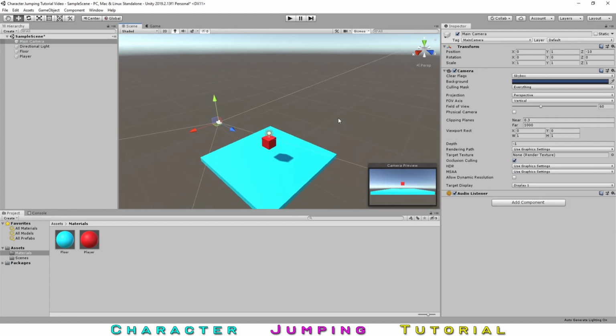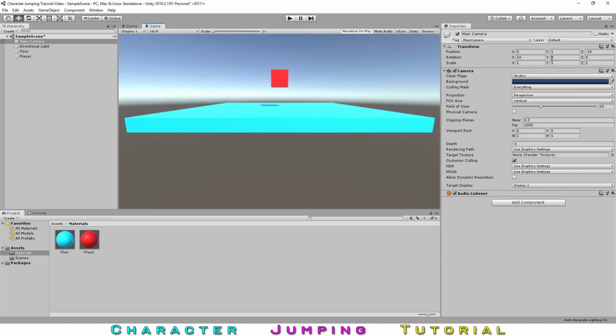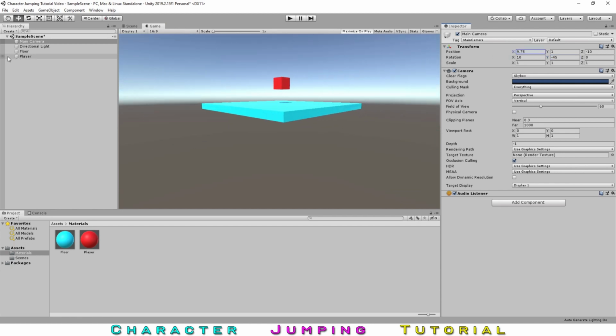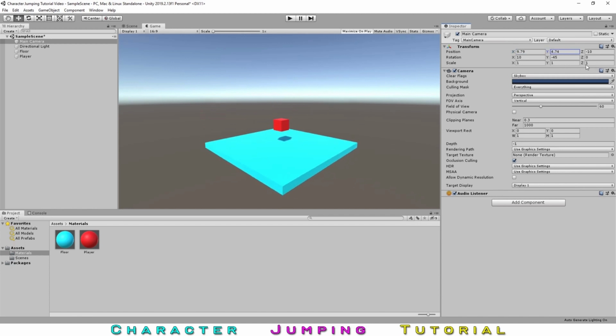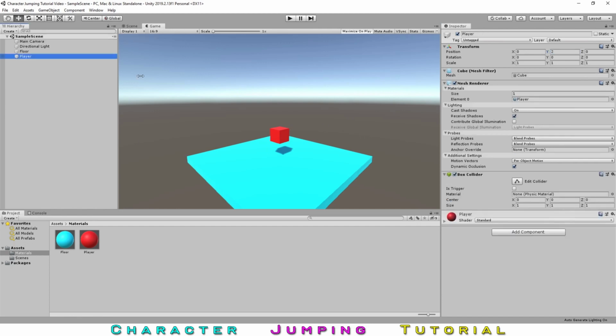Lastly, before we get to actually making our player fall and jump, let's just put our camera into a better position to view our game. So first I'm gonna have it sort of be angled down by 10, and I can go into the game view so we can actually see what we're looking at here, and then -45, and then let's move the camera so it kind of is viewing our scene on an angle. Let's go -8, 8, and 5. Sure, that looks good. Perfect, so now we have our basic scene set up, so let's get our player jumping.